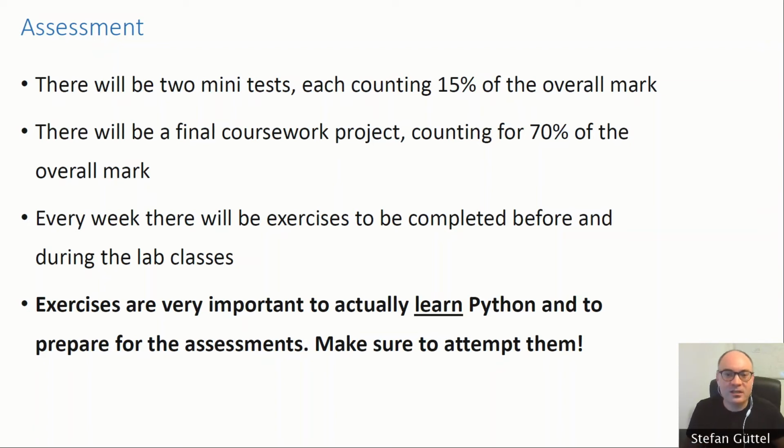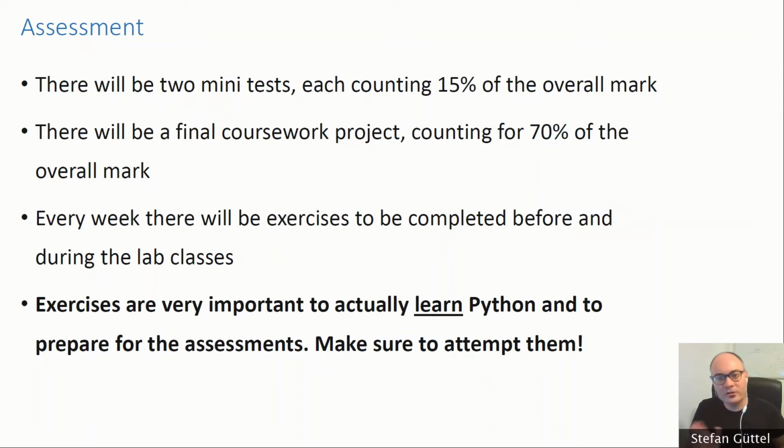Disadvantage is that this course will keep you very, very busy during the semester, right? That's unfortunately the case. But the good news is that when Christmas comes, you will have submitted your coursework project, and you will be able to relax and just focus on all the remaining units that you have.